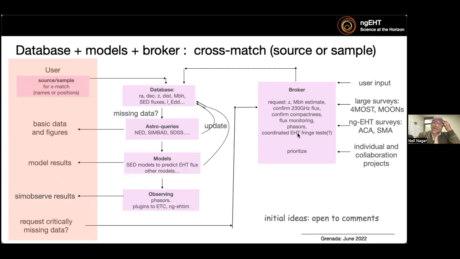And the idea is that you mark this as a request. Of course, there might be too many requests. We have to see how to do this. Users who have knowledge of this, maybe private or unpublished data, would be free to input it. We, for example, have plans already. 4MOST and MOONS are large multi-object spectrographs that are coming online in Chile. They are not things you propose for in some sense. These are hugely multiplex fibers.